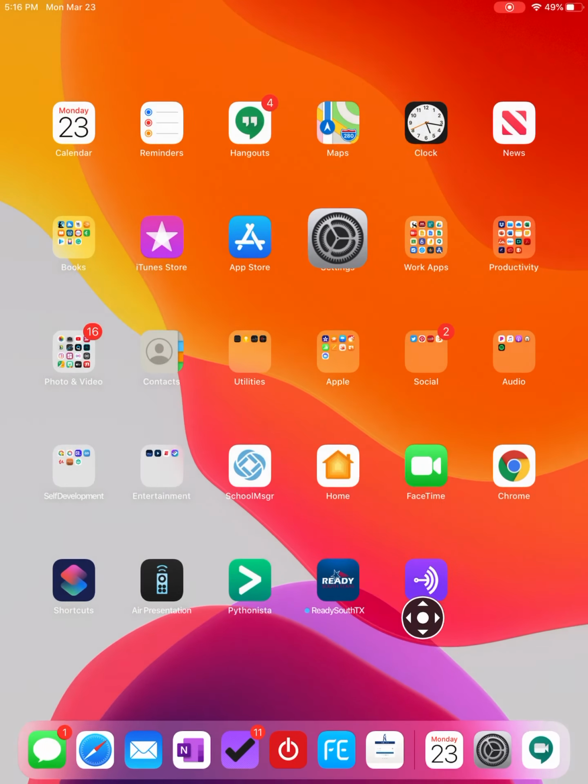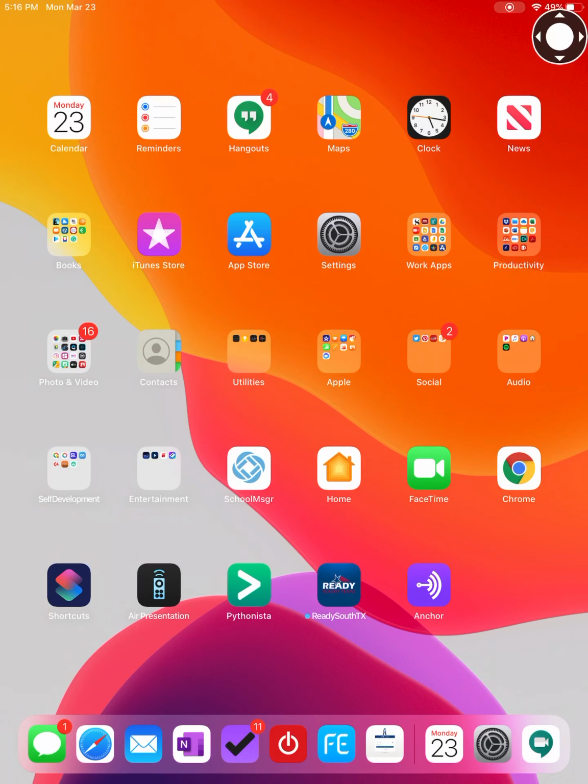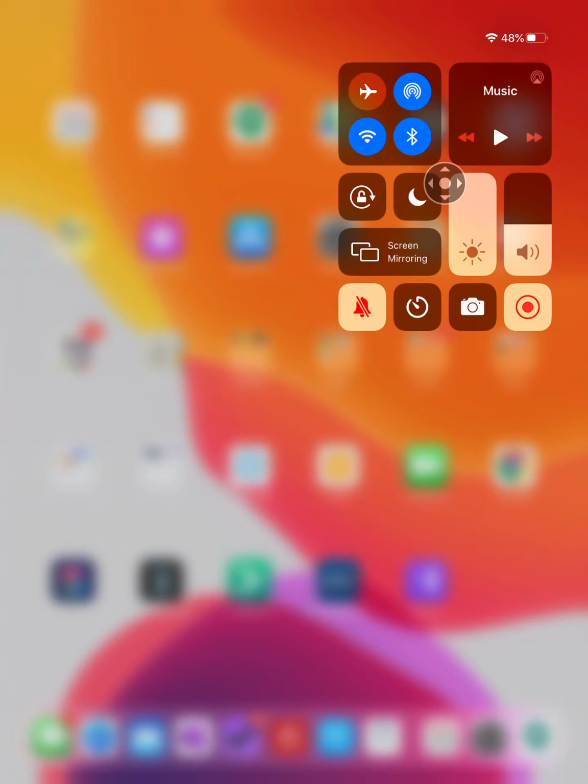Okay, so from here, to start a recording, you come up here right underneath the little battery and the 49% and the Wi-Fi and all that stuff, and then you swipe down from the outside. From the border on the outside, you swipe down until you get these little controller options. Right here is the recorder that'll let you screen record. You tap on it and then hold your finger down, and it's going to give you the choice to start the screen recording.